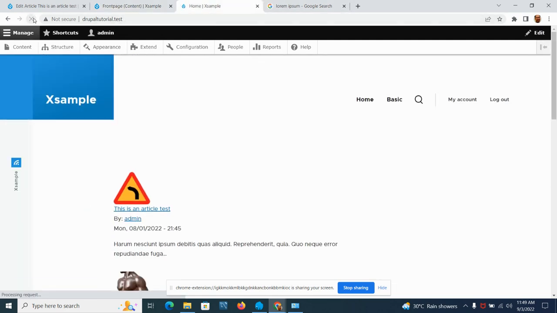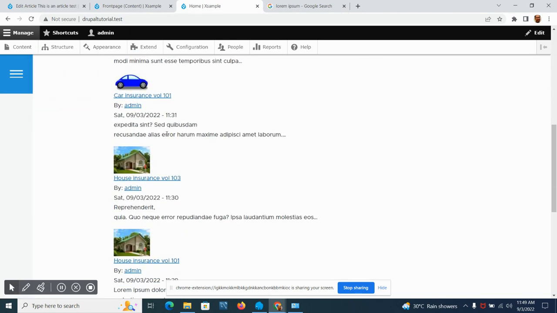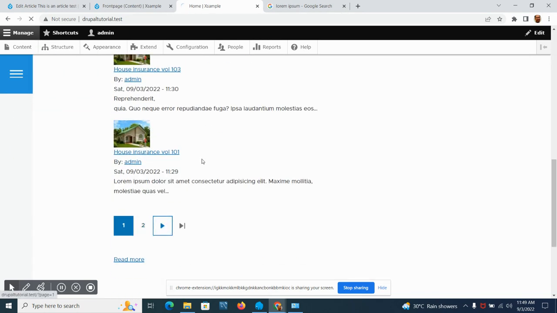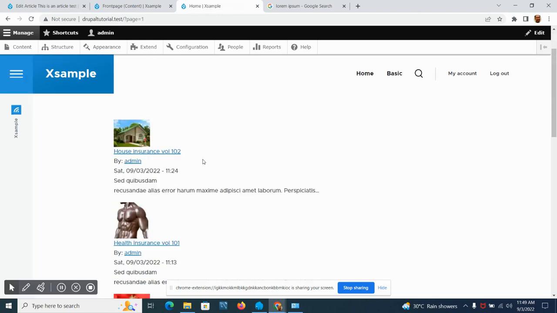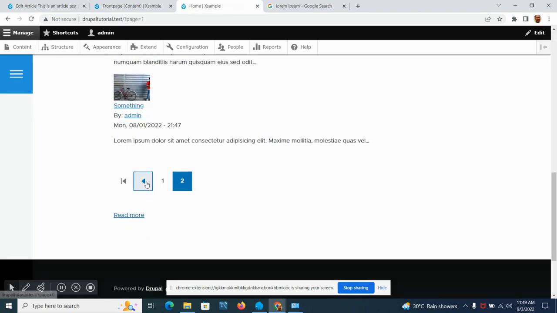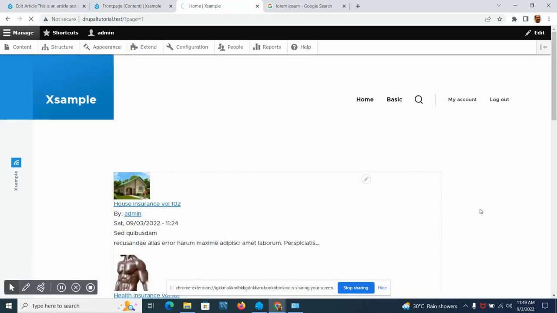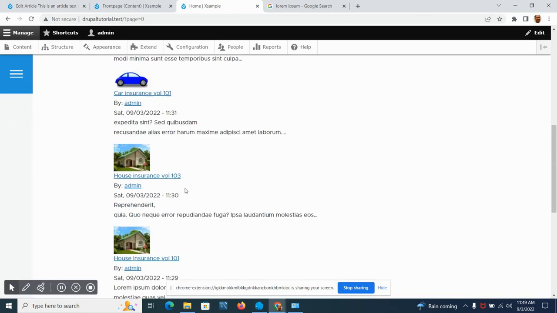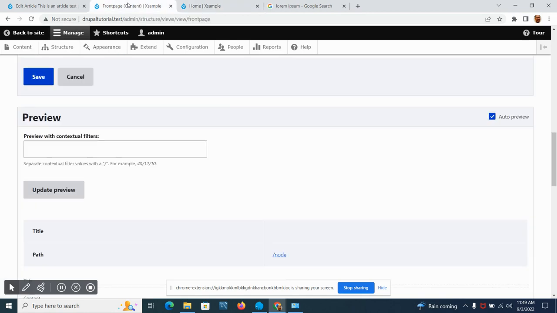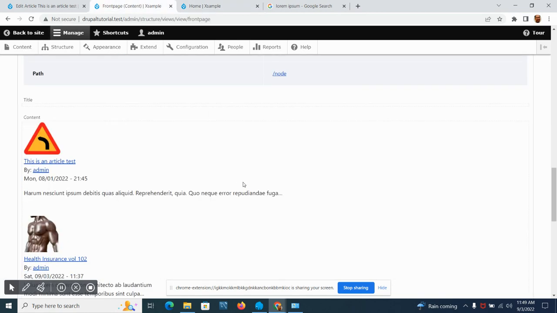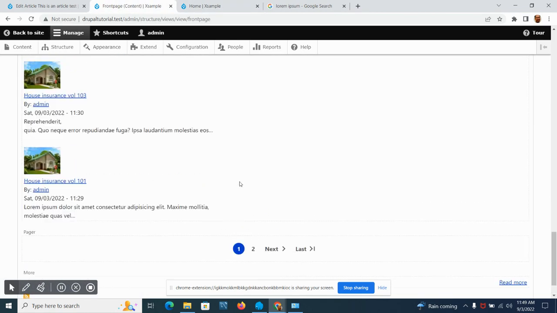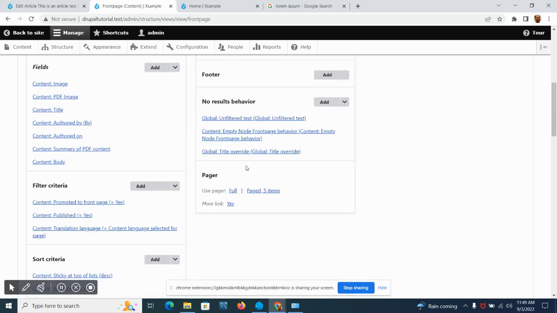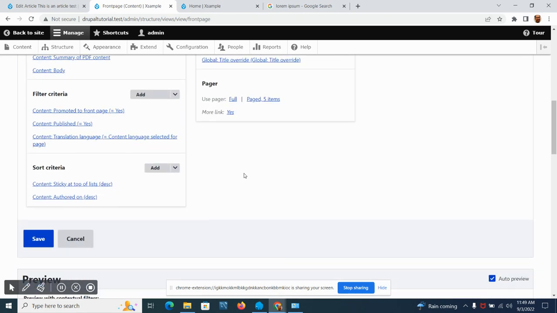So we have our small snippet, we have a small block here where all the contents are showing up. Now, you can also make some adjustments with regards to what will be shown on the front page. For example, you can filter the content.